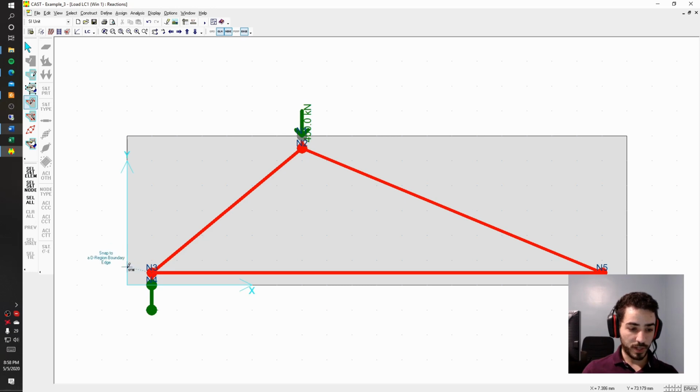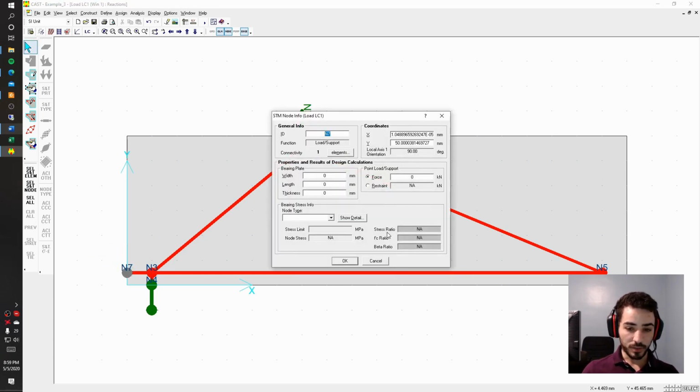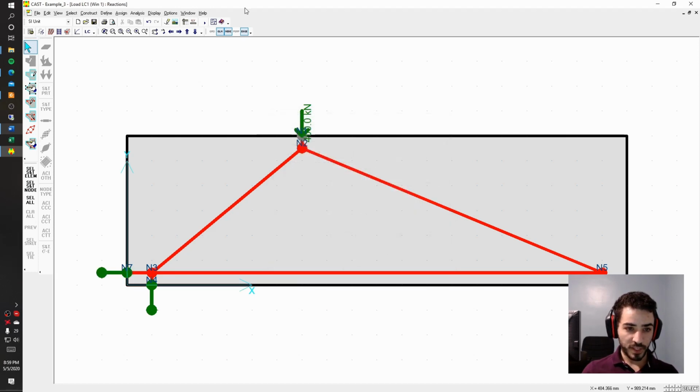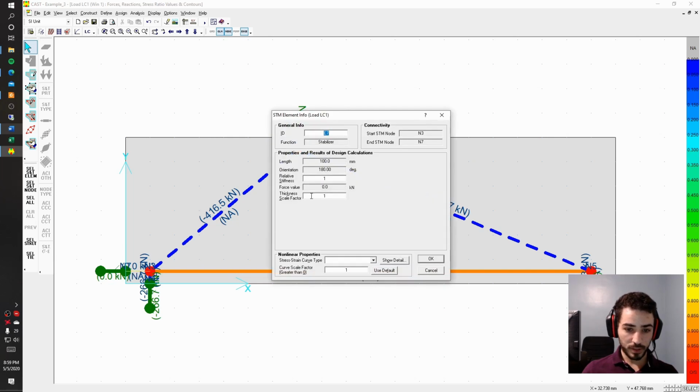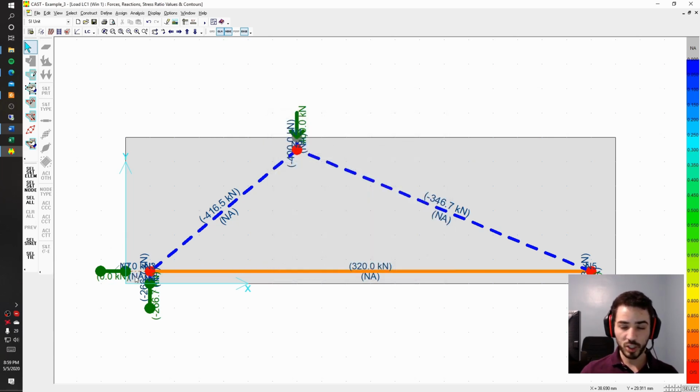So if we just create a, I would say, dummy element here and restrain that and try to run again, you will see that CAST calculated some loads for our struts and our tie, but if we right click this element, we will see that the force value in here is 0. So this element is not changing anything in terms of the structural capacity of our beam.